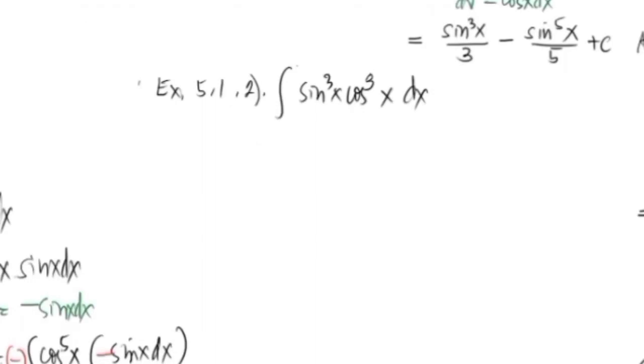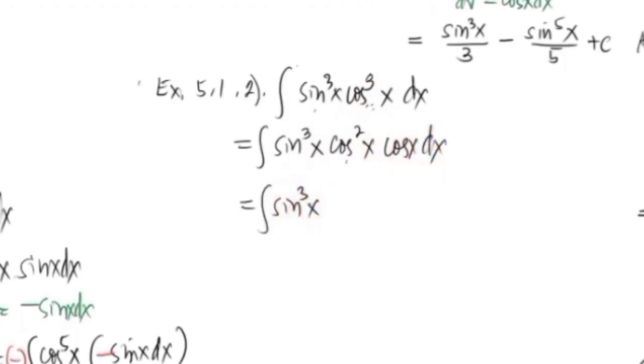Previously we choose the sine, so dito since pareho naman silang odd, yung pipiliin ko naman yung cosine. So I would have the integral of sine cube of x, si cosine bawasan natin ng a factor, si cosine factor out natin yung isa, and we have cosine squared x cosine x dx. We have here sine cube, and we express this in terms of sine using the Pythagorean identity. It's 1 minus sine squared x times cosine x dx.